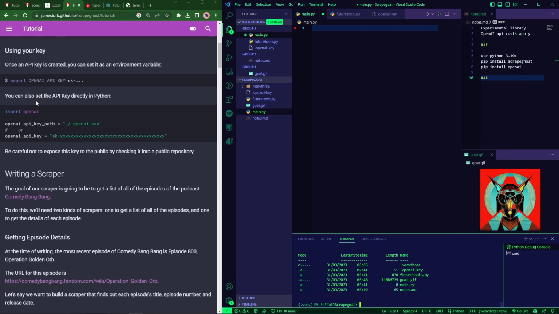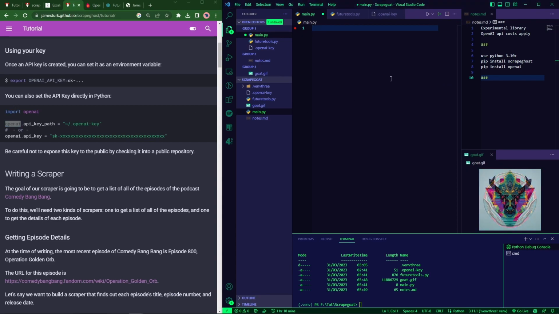So we've got the OpenAI API key. We need to make it available somehow. A straightforward way is to make it available as an environment variable by running an export command. I have put it in a separate file called OpenAI-key, which I won't be sharing, and I can refer to it with this command.